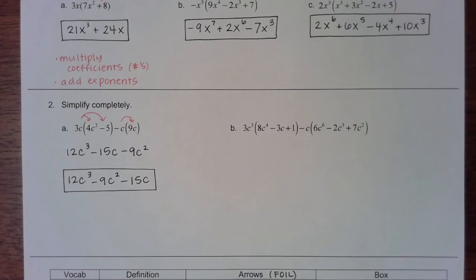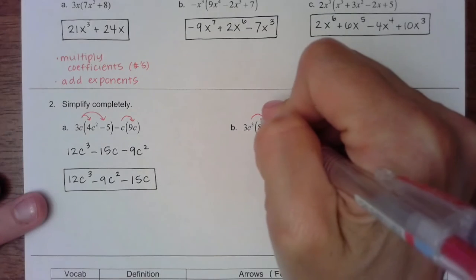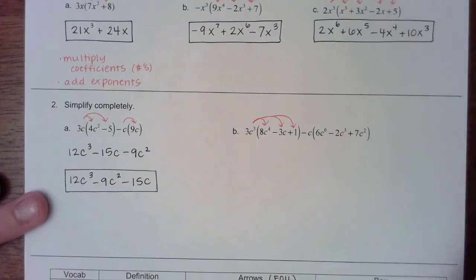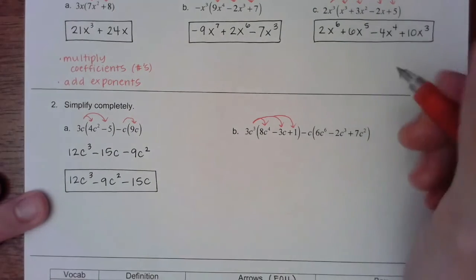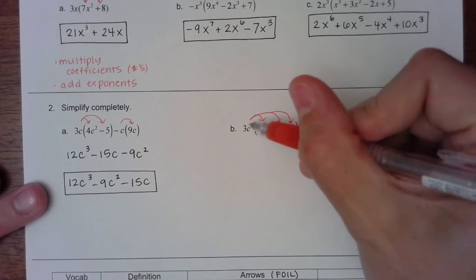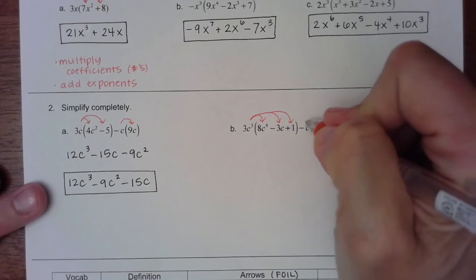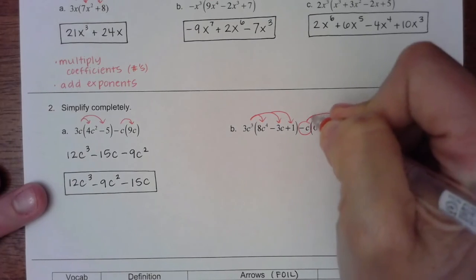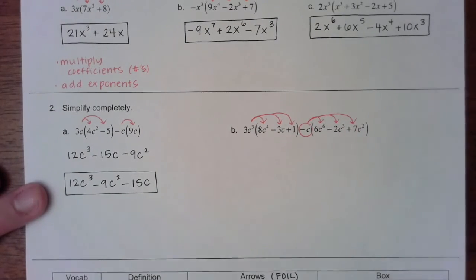Sometimes when you're doing the distributive property, there's going to be 2 separate parts where you have to do the distributive property. So on letter B, I'm going to distribute with the 3c to the third, but then over here on this part, this parenthesis stops. So that means that this one stops distributing. I'm going to take this negative c and I'll distribute. So I have 2 sets of the distributive property to do, and I'll start by doing that.